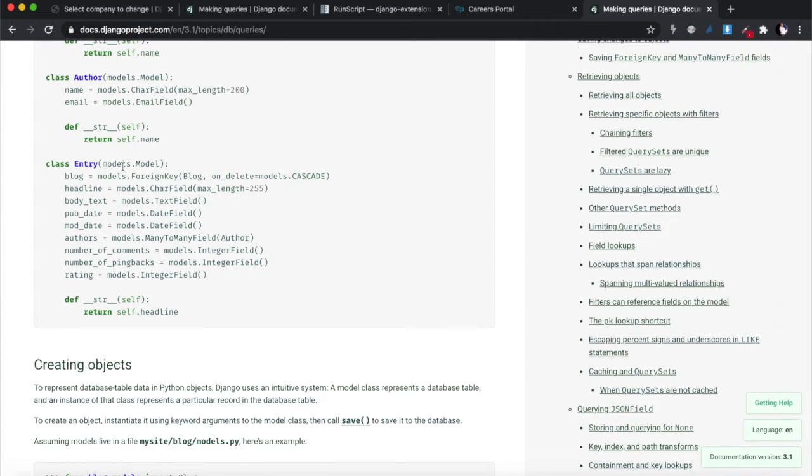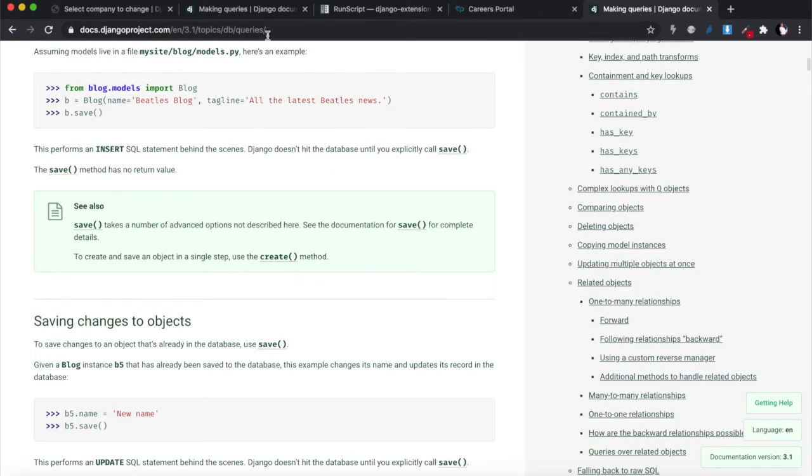So you can query based on these variables over here, but you can also query based on the variables within the foreign key itself. So if the blog has got a title, even though you're looking for an entry object, you can query for an entry object that has a blog of a certain title, or you can query for an entry object that has a date of a certain date or below, above, date greater than, date equal to, date contains, date whatever. So all of this is what we're going to be using in our search functionality.